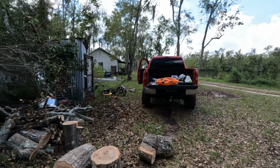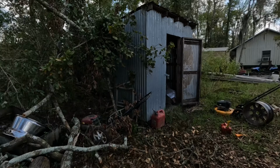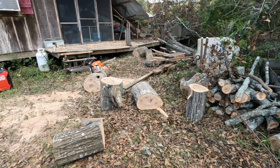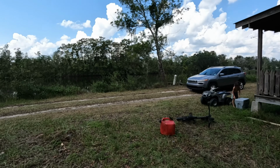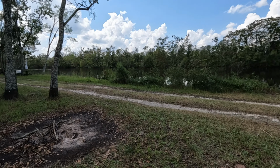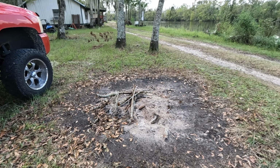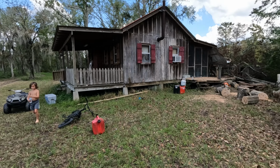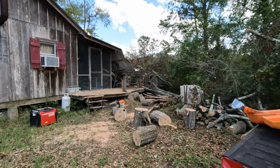Well, I was taking me a little break. Kind of cooling off. But man, I'm glad we got that part done. That was a lot. A lot of wood stacked there, all these big chunks. Guess we'll have to get to splitting once we're done with all that. I have some firewood. Burn all the branches and tops of the trees and all the leaves. All in all, pretty good weekend. I'm just tired. A little bit wore out.